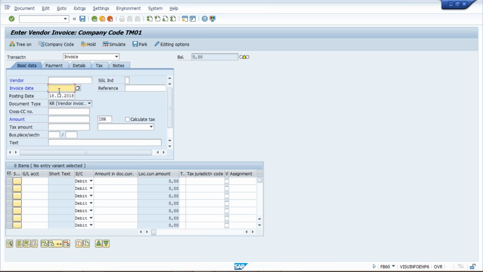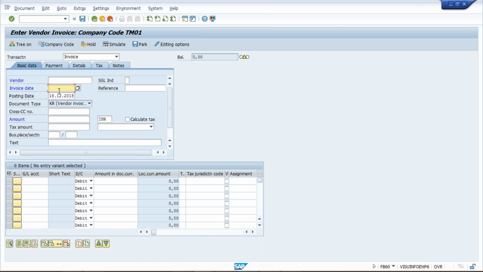So whenever we are going to post an invoice, what is happening? The first confusion is that we are going to give two dates, invoice date and posting date. Guys, invoice date is also called document date. So invoice date equals document date. Whether you say Delhi or New Delhi, both are almost the same, right? Likewise, invoice date and document date are both the same. So here, invoice date is different and posting date is different.